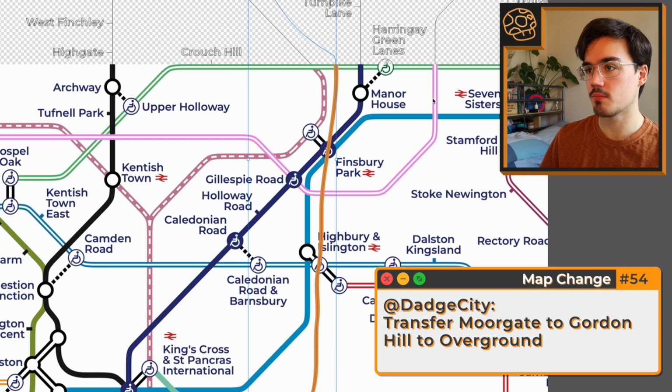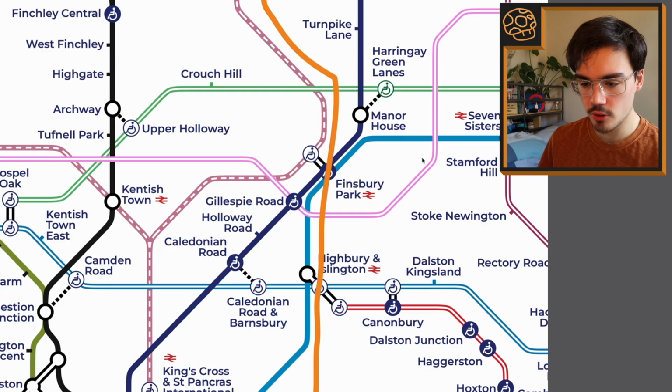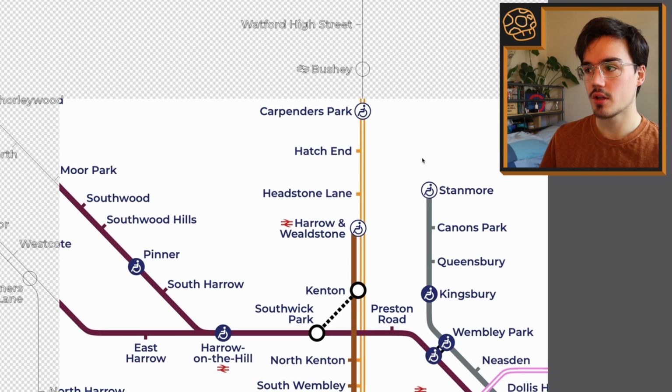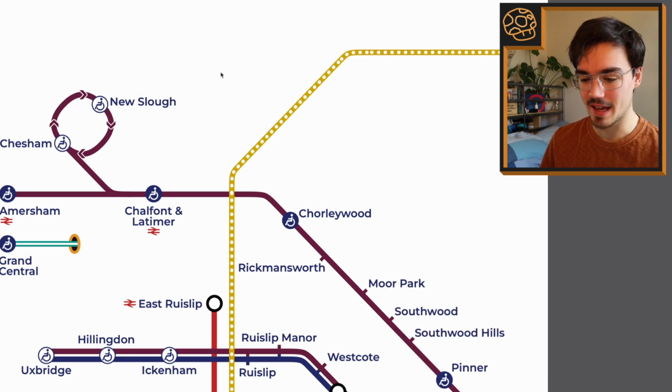There we go, this is my new line. Suggest in the comments what this new Overground line could be called. Or on my Discord server. From Electric X, rename Chesham Hell to New Slough. Very clever. I very much like that. There we go, New Slough.